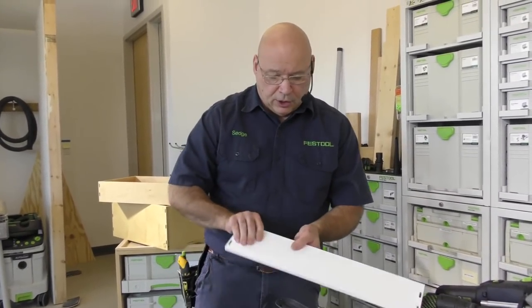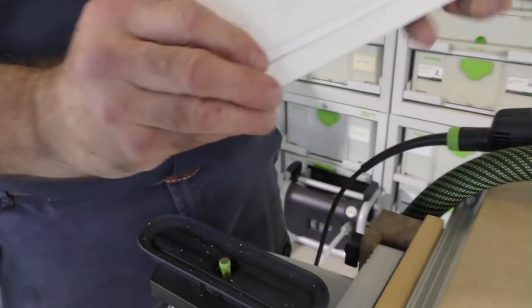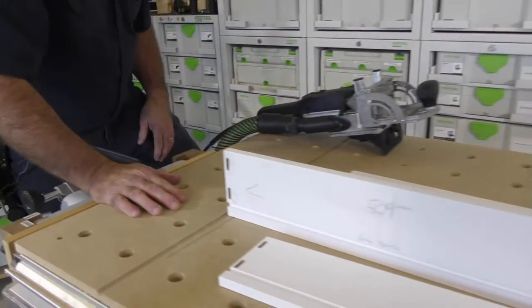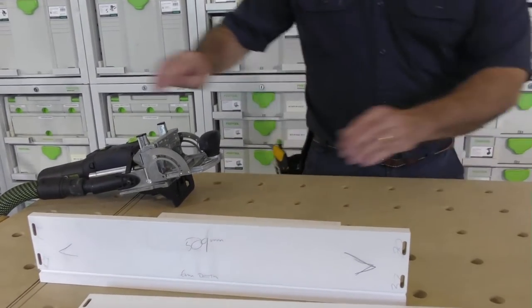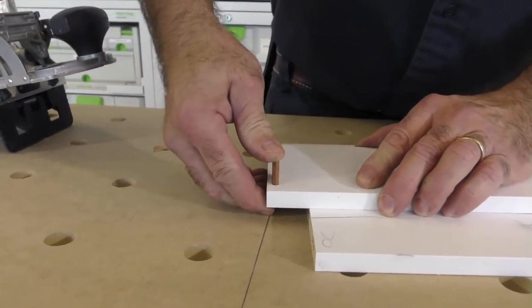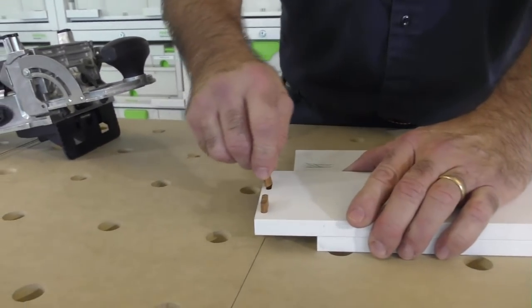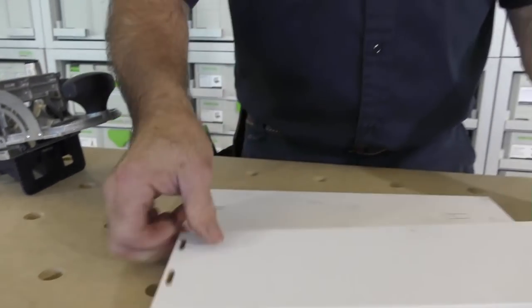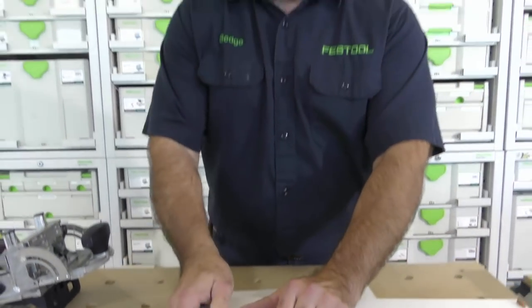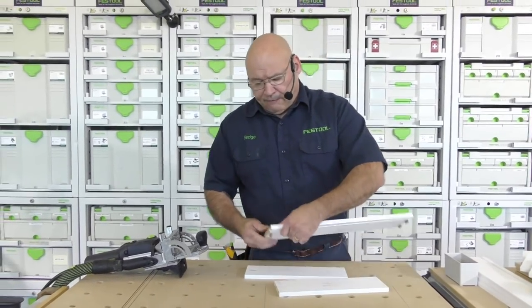We've done our plunging and should be good to go. If using raw material I'd plunge from the outside in since it gets covered up. But with this melamine coat, look how crisp that comes out. Let's see if I've done my job correctly — let's get some dominoes in there. The way I assemble: I put each domino basically half in, half out. This really helps when applying glue.